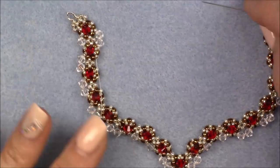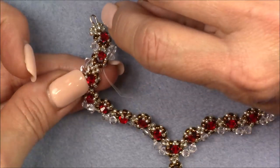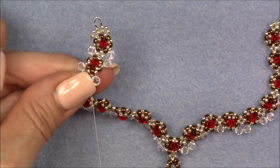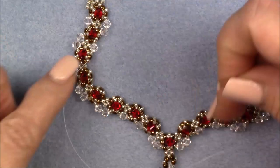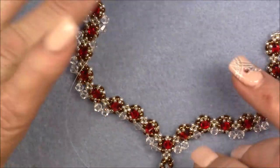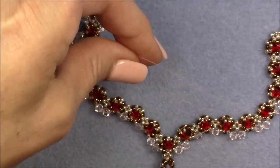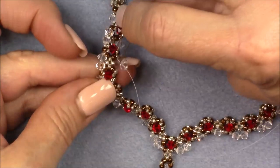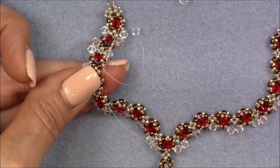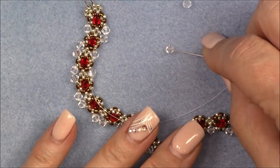And we will then pick up one crystal. And we will go into the next set of 11-0, 8-0, 11-0 on the next unit. And this will start to bring your piece in this way, or out, however you envision it correctly to you, but it should have a nice bow towards the outside and then curve in. So now, pick up one more crystal, go into the next set, and pull your crystal. Again, a crystal.